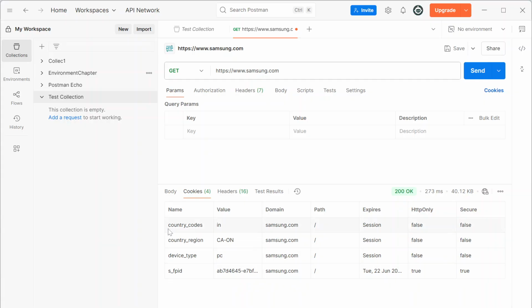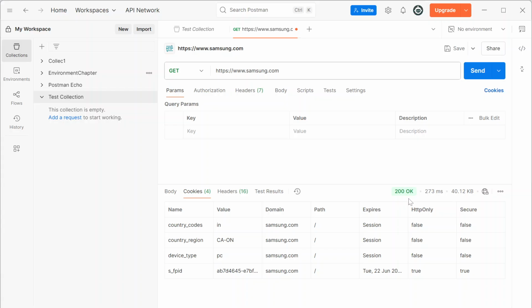And these are the values for each cookie. So name and value, name and value, name and value. A cookie has some name and there is some value associated with that name, and along with that there is some metadata, for example domain, path, expires, HTTP only, whether it is secure or not. All other information is basically metadata associated with that cookie name.